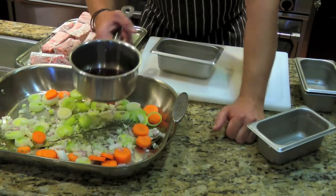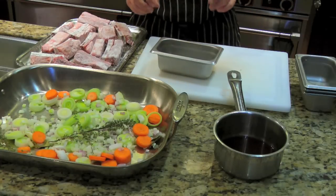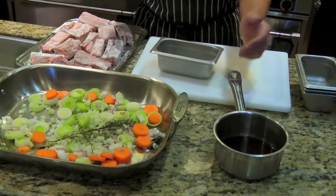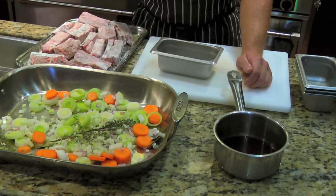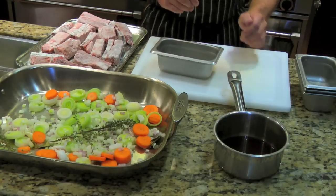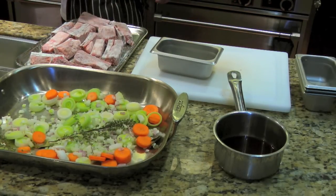So always when you're making a red wine reduction, be very careful that you don't just reduce red wine in a pan. You need to add, for one bottle of red wine, which this is, 1 cup of onions, 1 cup of carrots, 1 cup of mushrooms, some garlic, some herbs, and then you need to reduce it. The most important part about the reduction of red wine is the mushrooms. Without it, you're going to keep the red wine far too sharp and it's not going to mellow itself out.